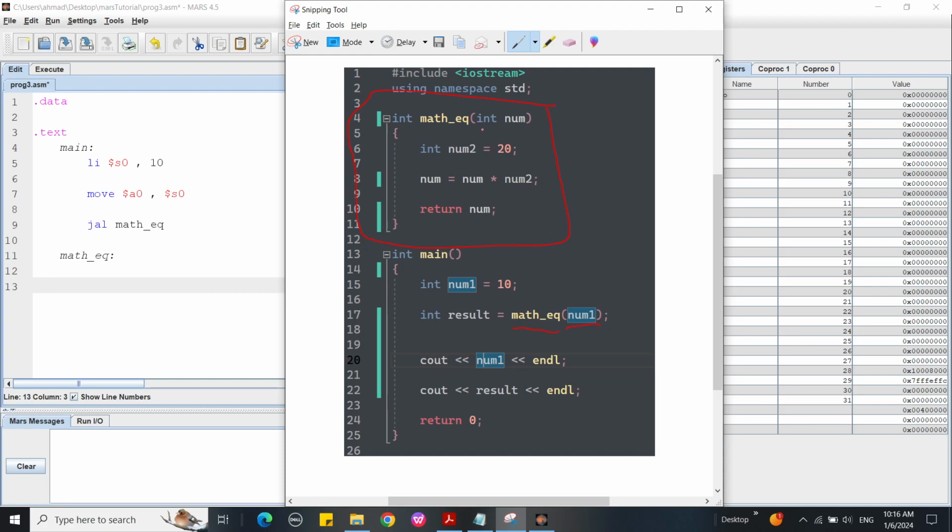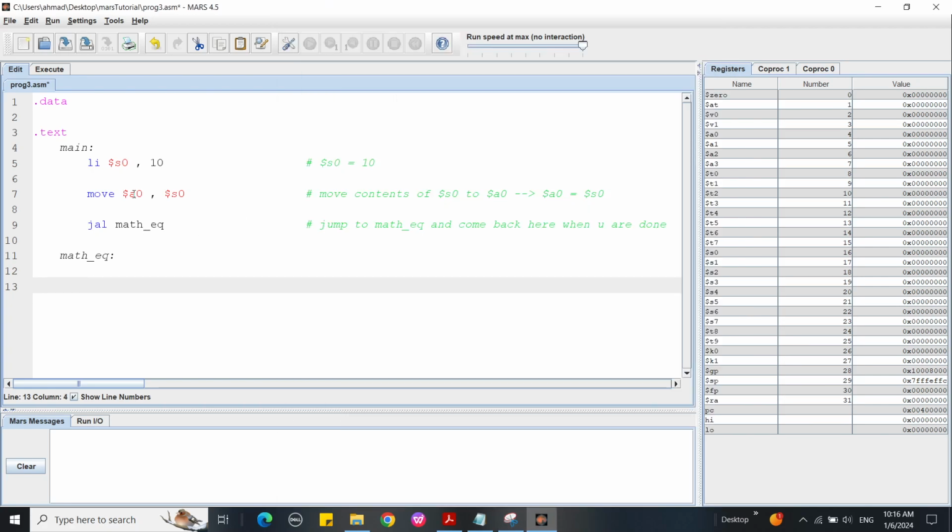So I have a parameter, and this parameter we're gonna take from a0, because we said a0 is my parameter. So basically I'm just gonna take a0 and put it into one of the t registers because they're temporaries. As soon as I'm done with the function, I need to reset these temporaries to the numbers they had before entering the function. All of the temporaries from t0 to t7 are 0. Therefore, I'm just gonna use them in this function, and as soon as I'm done, I'm gonna reset every temporary I used.